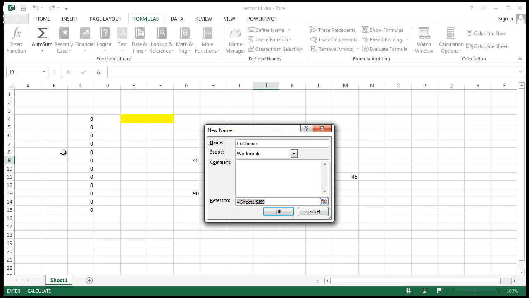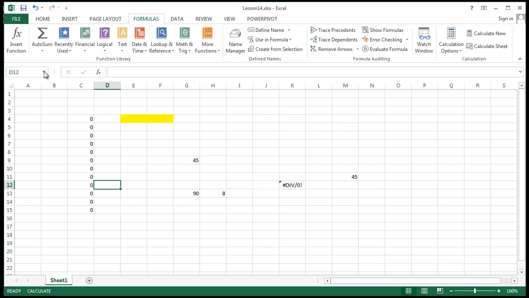This is just a reminder of the most important functions for you to work with. You can add a comment, click OK. And as you remember, we can go back to the customer name anytime we want. And this is probably the easiest and fastest way of going to the named area.